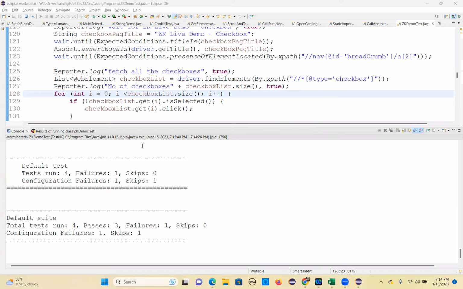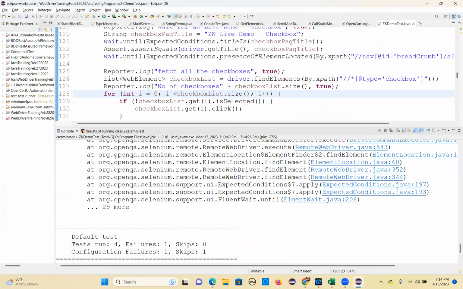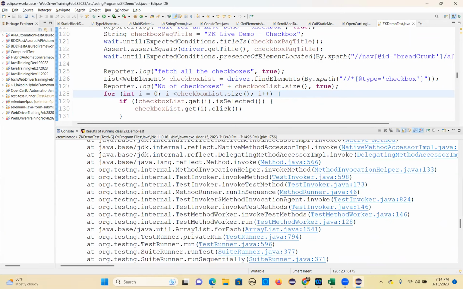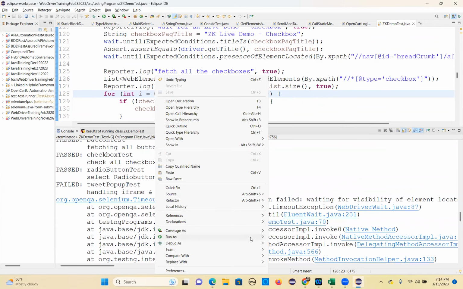So let's, okay. If you go to this failed test cases, you can run only failed test cases. See, no such window exception, because I closed the window, right? So that's why it is throwing a no such window exception. So timeout exception. So let's run this again.